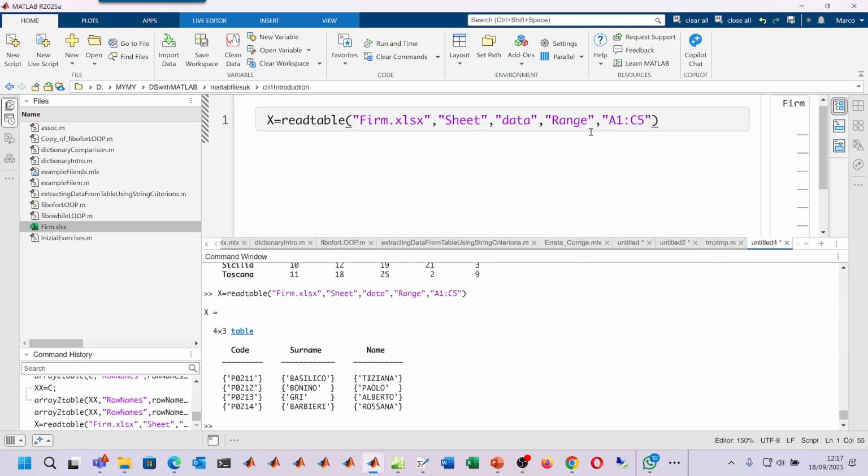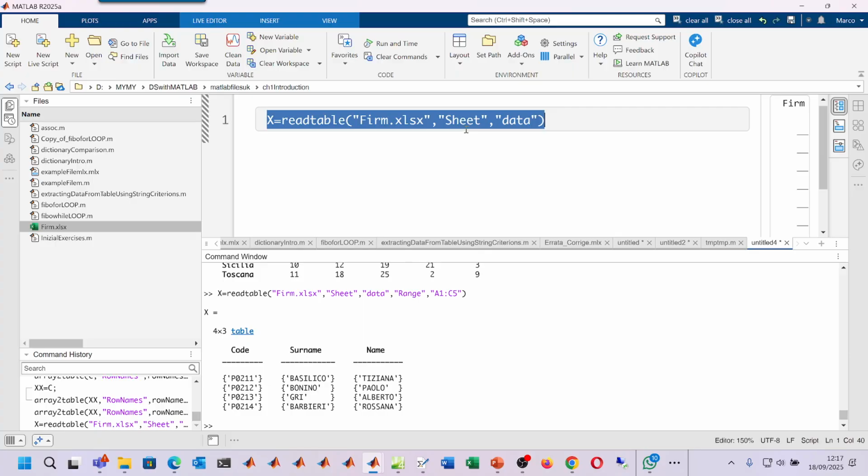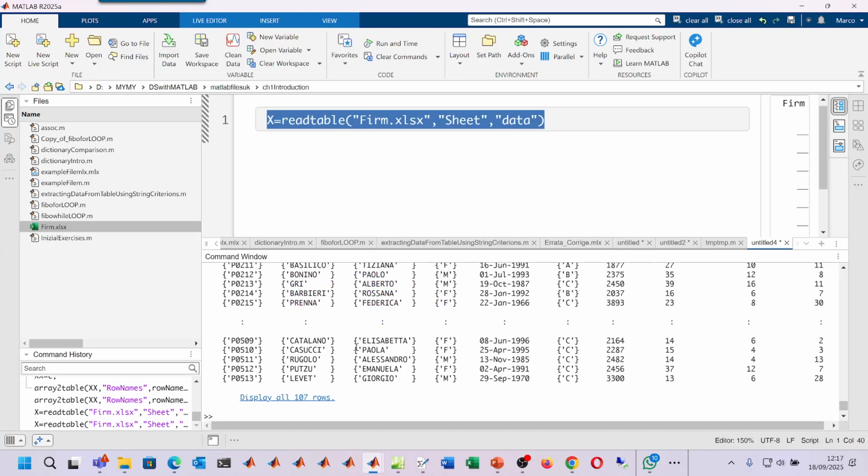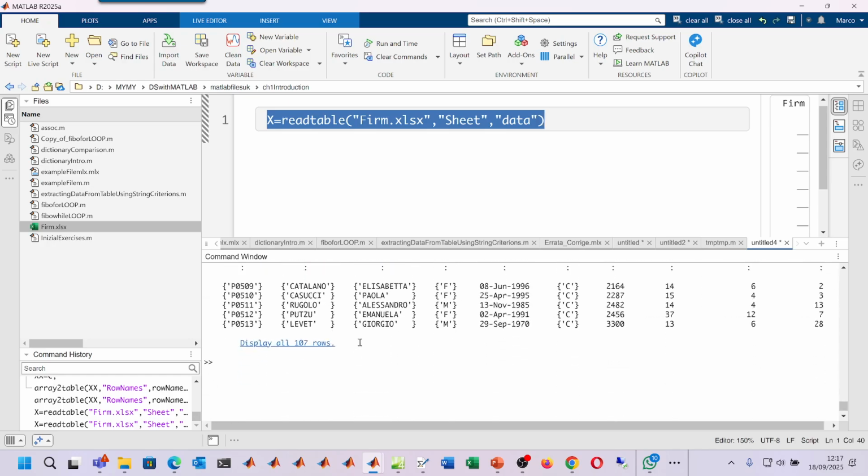Then without the range, so that it imports all the records. You see, all the records.